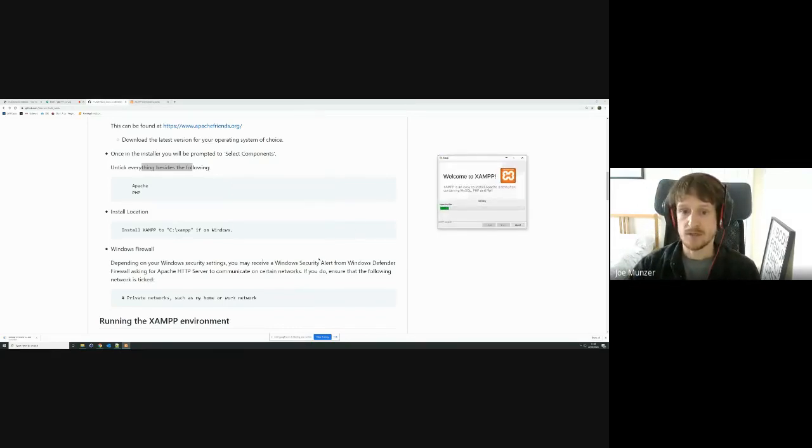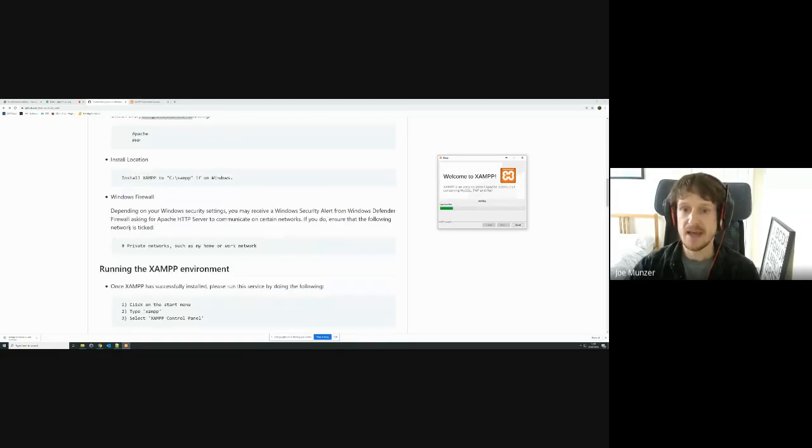I'll just put that to one side. Now you may get a pop-up which is your Windows firewall asking whether it has permission to access external files or external networks. This tool works entirely on your local computer. So you can unplug your internet cable, you can disconnect from your Wi-Fi, it's going to work fine.